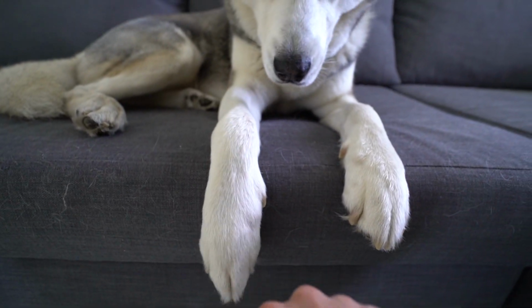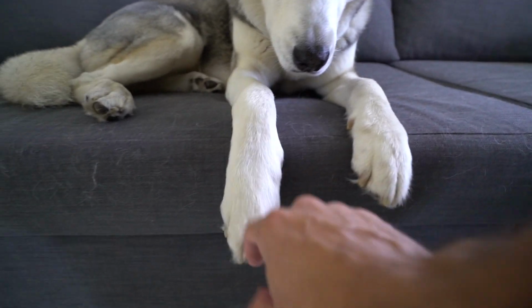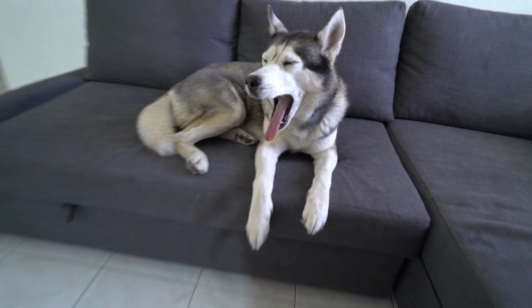Little Gohan's cute paws. I love when Gohan dangles his paws out. All right, everybody. So I'm gonna go set up everything, call him over, and then we'll begin.